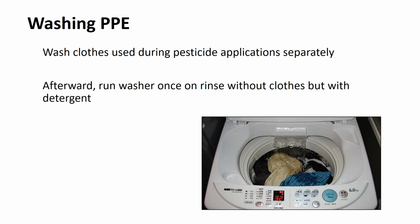Yeah, and I've been asked a time or two what my opinion was on the high efficiency washers we have nowadays versus some of the older ones that use a lot more water. Do they do as good a job as the old ones do? Actually, Colorado State University did a study on this. And yes, the high efficiency washers will get your clothes just as clean as the older washing machines that use a lot more water. Good deal.